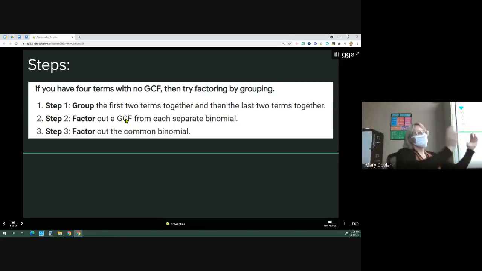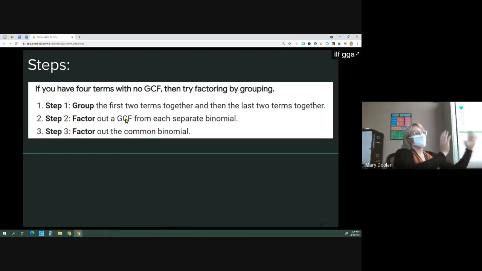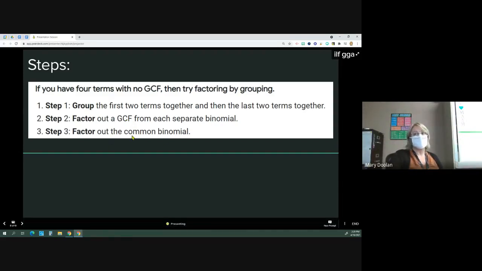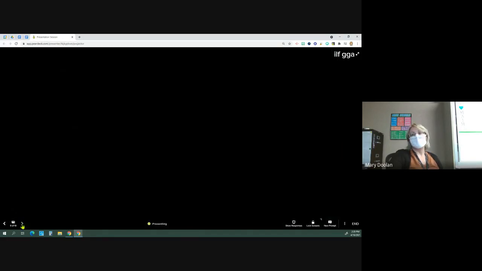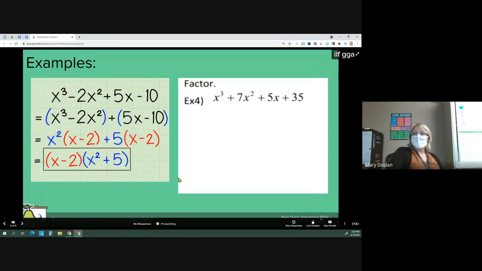Once you split it in half, you look at each problem as 2 separate problems. Sometimes you can find things that will factor out, and then it'll end up giving you something like we've been looking at so far, where we can factor out a common binomial. So this is what we're going to do. On this slide, the example on the left is already all worked out, so let me just explain what's going on here.